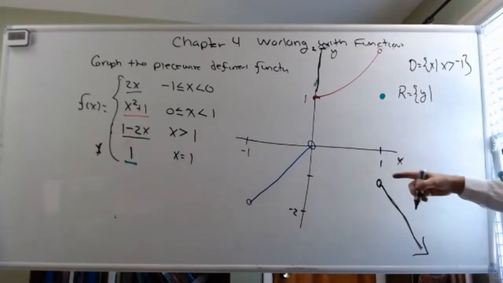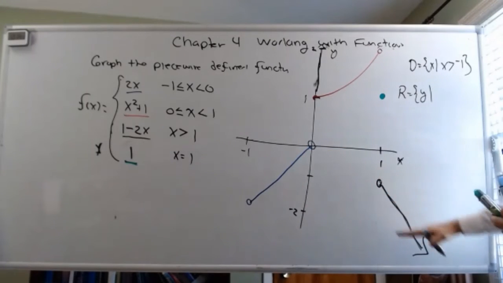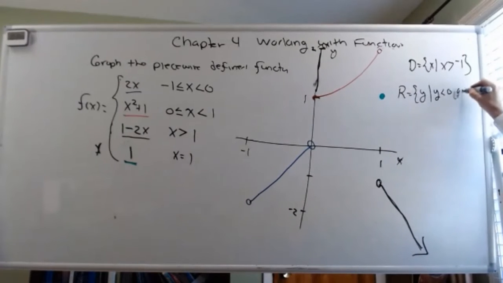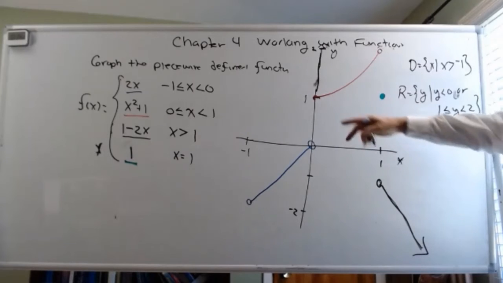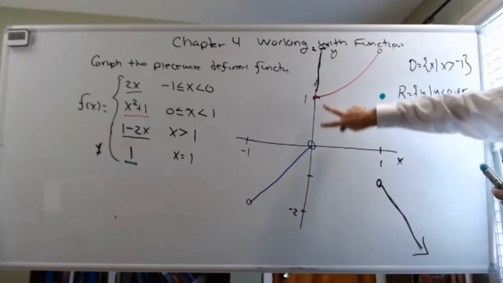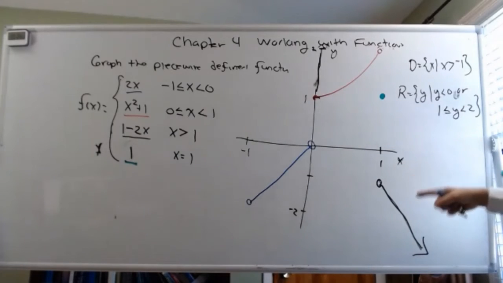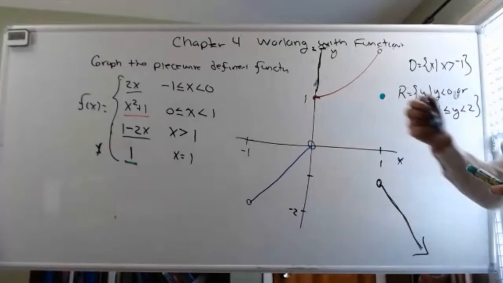So the y values over here, we have y is anything less than 0, or we have 1 is less than or equal to y is less than 2. I do say or because it could be either way. Notice it's not between 0 and 1. It's excluding. Whatever x I put in, I'm never going to get anything in that band. So that's not part of it.